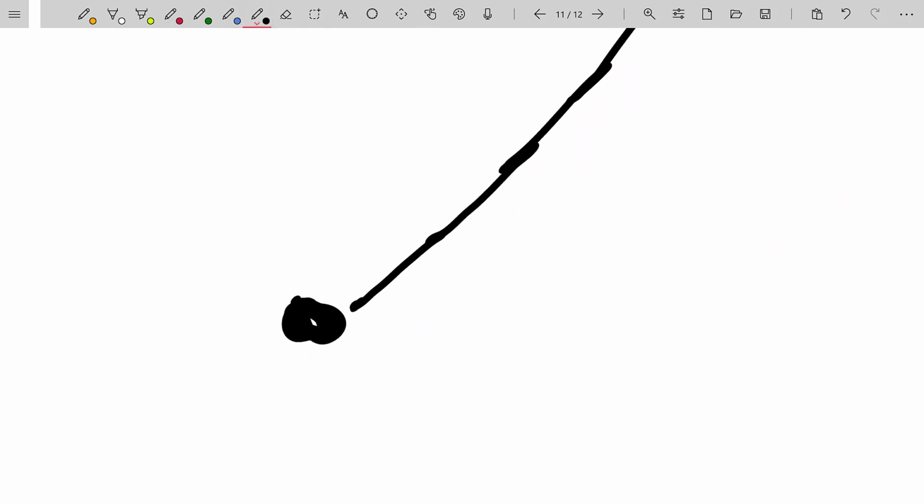Let me make sure it looks like it's defined. Now, some people would say that's a local min because it's a low spot on the function, but it's not true. If you look to the right, definitely the function is above. But if you look to the left, the function doesn't exist. And if the function doesn't exist on one side of a point, that point cannot be a local max or a local min by definition.